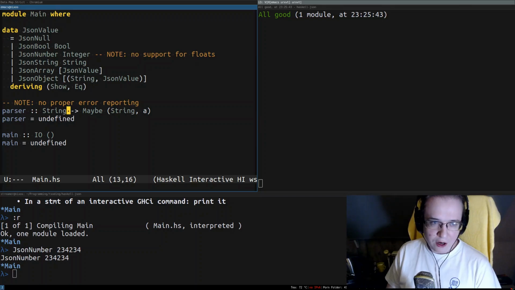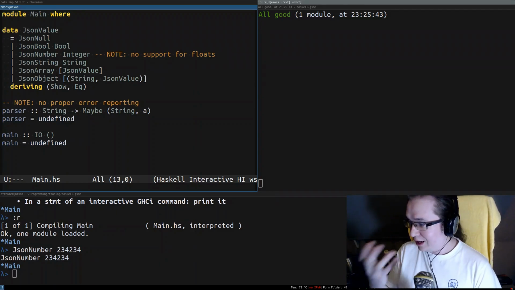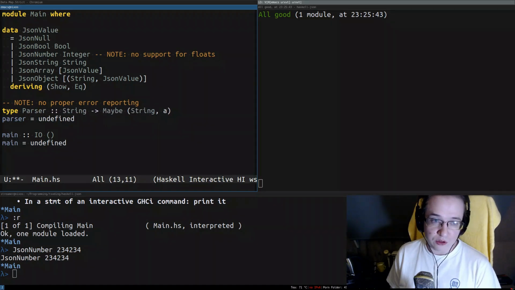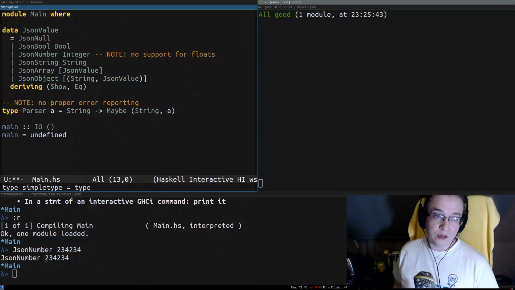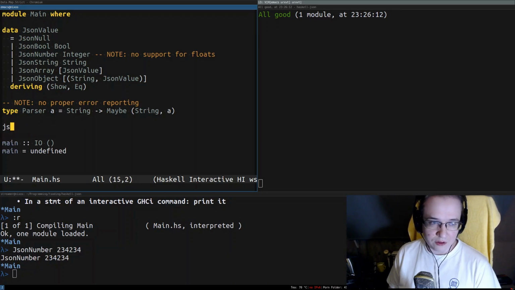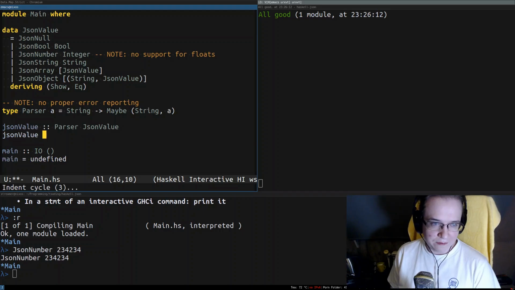Okay, so this is how our parser will look. But we want to actually have it as a type. We want to reason about a parser as an object, as some kind of a type. So let's create a type called Parser, which is parameterized by the thing it parses, and its definition is going to be this. So here we go. We created a new type called Parser A. And for example, a JSON parser, like JSON value, is going to have this particular definition. So you see, it's a parser that is capable of parsing JSON.